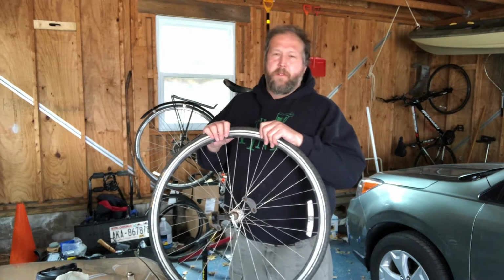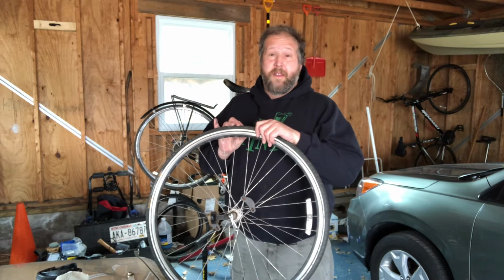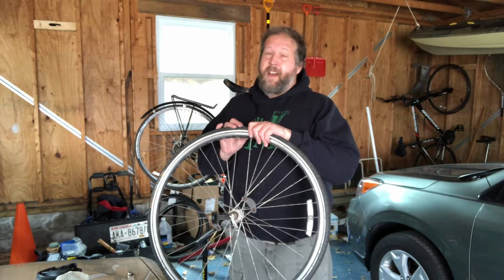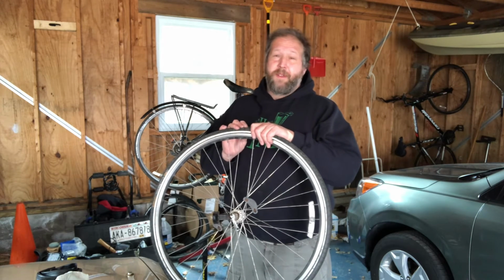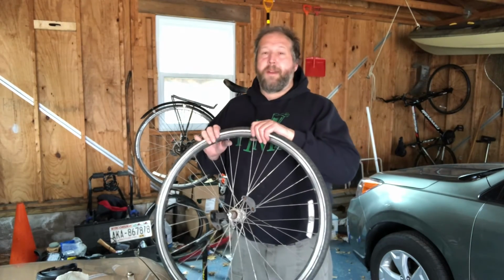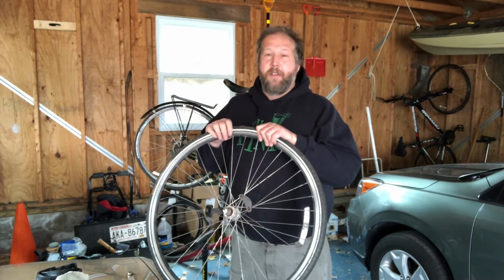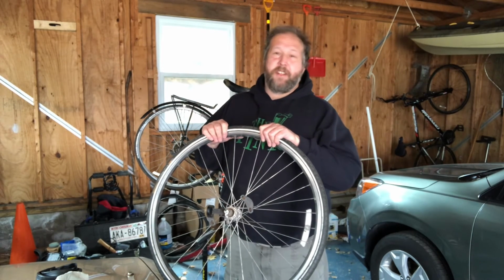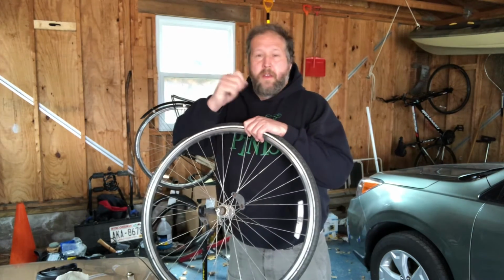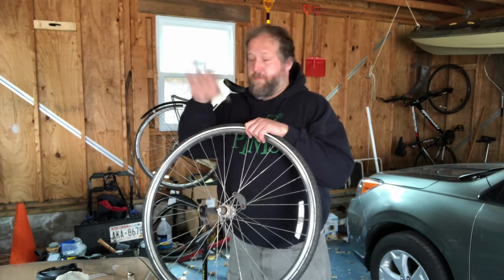And there's some oddball and weird, if you've got an old racing bike with tires that are glued right to the rims, hopefully you already know what you're doing enough to do that, because I can't explain that to you in a 10-minute video. But for most bikes that most people ride, for commuting, touring, trekking, getting around, this is the basic technique for changing a flat tire, and it's pretty universal, and it requires a mini pump, a spare inner tube, and a couple tire levers, and a rag.